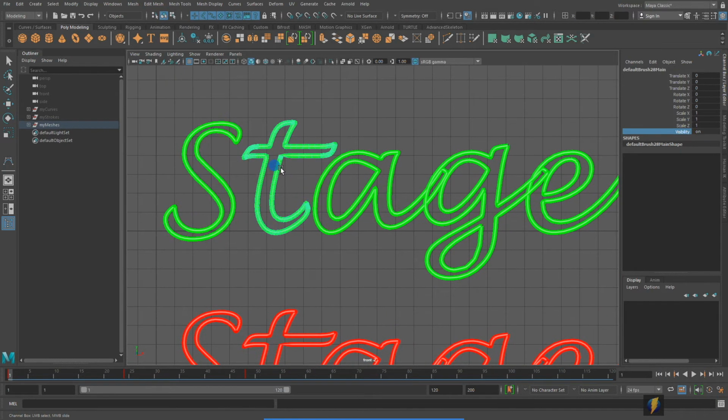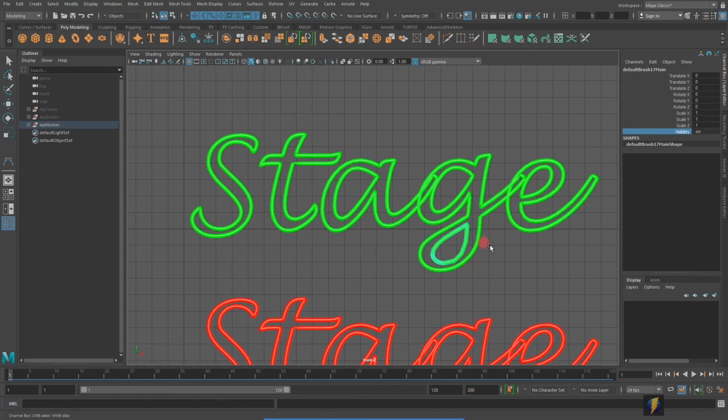Now, I could individually animate each one of these different objects here, but you can see where that's going to get very, very complicated. So I'm going to show you an easier way that will not require you to animate every single individual object in here.